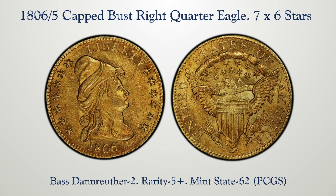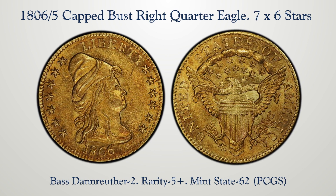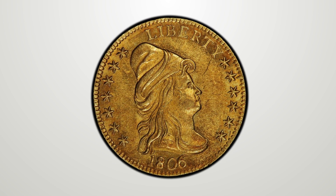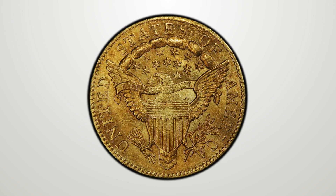It's thought that this might be the finest known. As I've said before, in the early 19th century, Americans did not collect coins — federal coins — as they were made, so the survival of pieces is a matter of chance. A few stray pieces went to England, but they didn't necessarily go in gem condition. Some English collectors bought American coins that had been in circulation in America for a few years. So while England has been the source of many pieces, they're not necessarily gem.